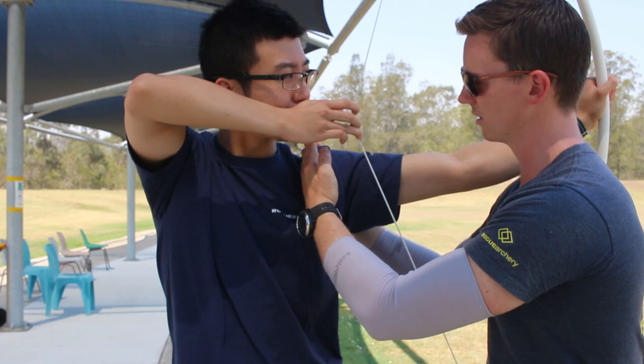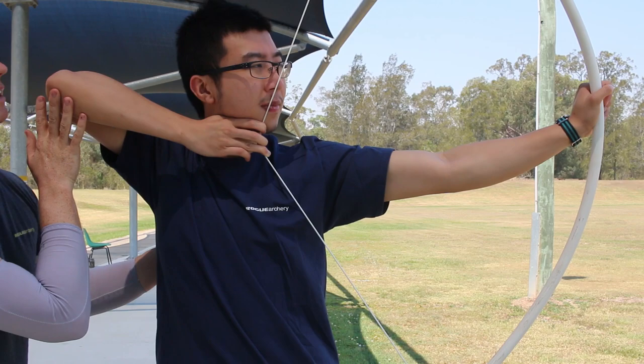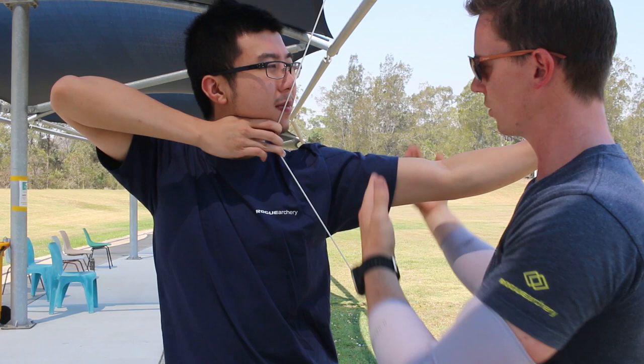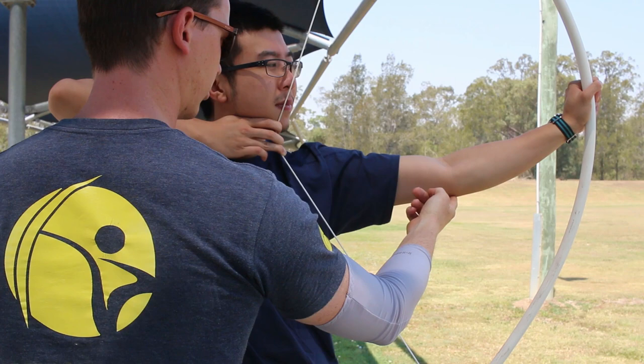Go through the shot process. Go up to the raise stage — this is really good. Now here, shoulder down. There we go — see how you actively pull it down? Now pre-draw. In this position, check it's set. You actively need to pull the shoulder down, stabilizing through the pecs and scapula. Hold that position — chin up and move your posture. It's not enough just to set it and forget it — you need to set it and maintain that tension as you switch focus. Set the back scapula, elbow coming around, chin up, into anchor.